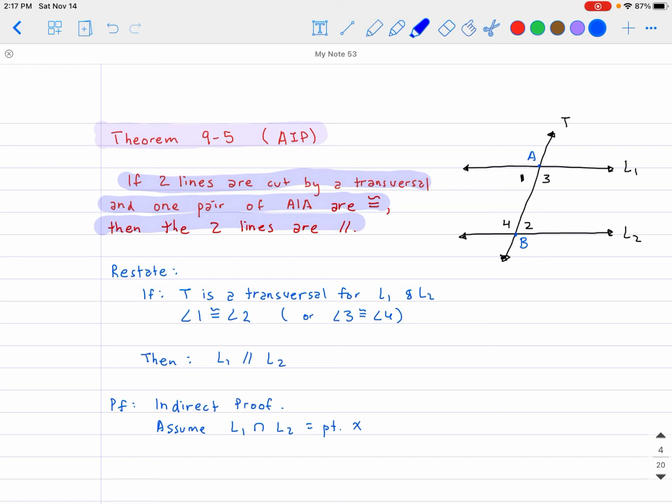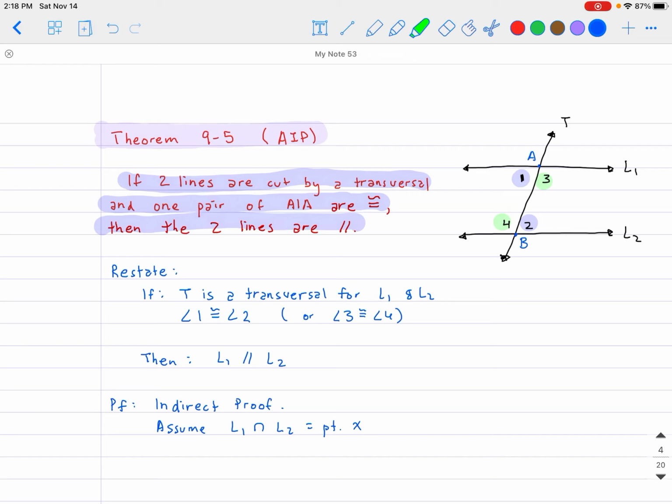So now you can see how everything comes into play, because we are talking about parallel, we're talking about transversal, we're talking about alternate interior angles. Let me just do a quick restate. Here they're saying that if you have 2 angles that are alternate interior and they are congruent to each other, so for example, 1 and 2 are congruent to each other, or it could be the other way around, 3 and 4 are congruent to each other, the result is that line 1 and line 2 are going to be parallel. So this is now going to be our very first way to show 2 lines are parallel without having to do an indirect proof.